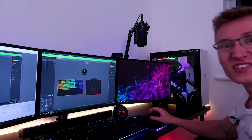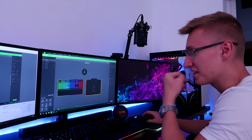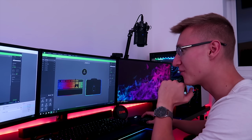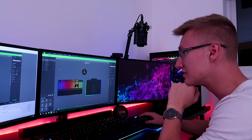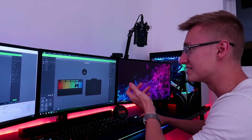It's not really a wave, it's just flashing. What the heck is this? I thought you supported wave, like as an actual wave effect. Well, that's kind of disappointing. I thought we had a wave effect on here. I guess not, but right, okay. So clearly wave isn't a thing.